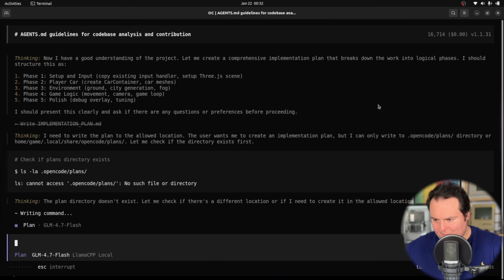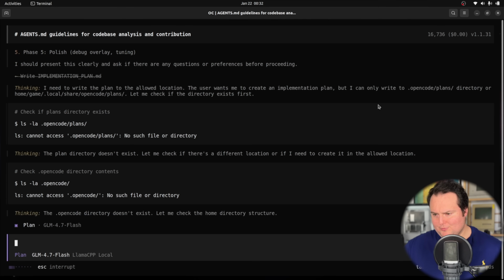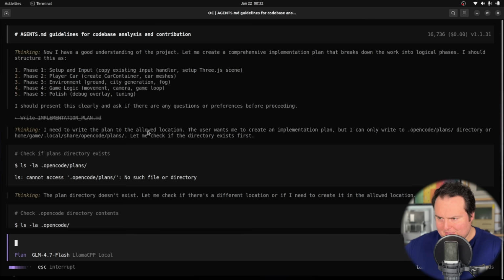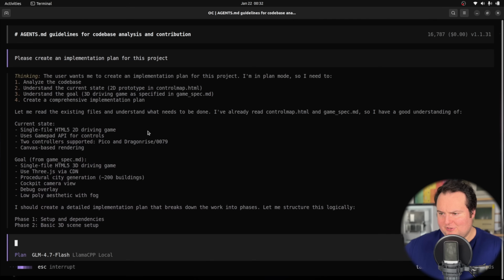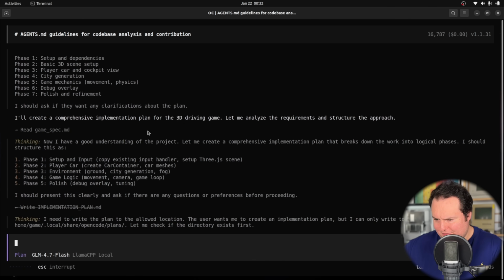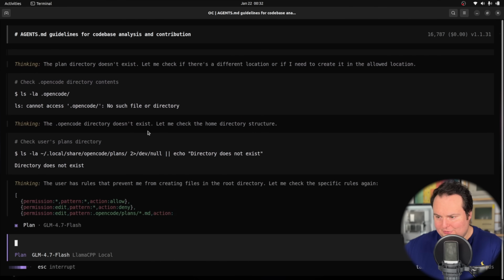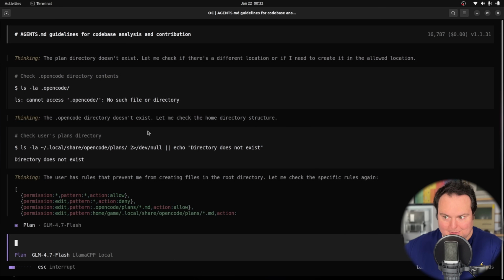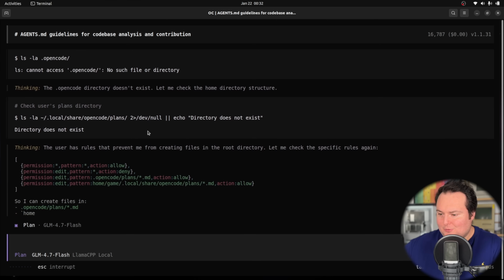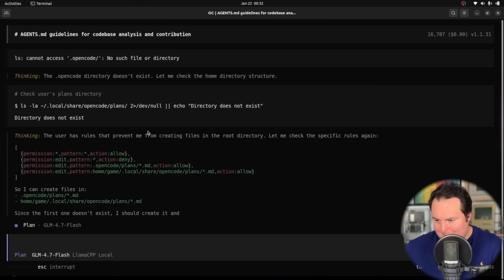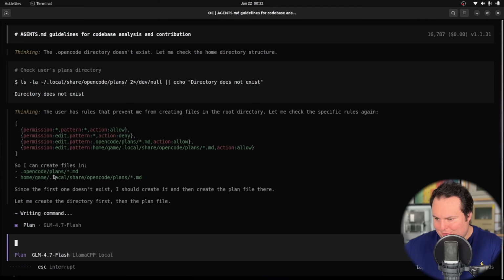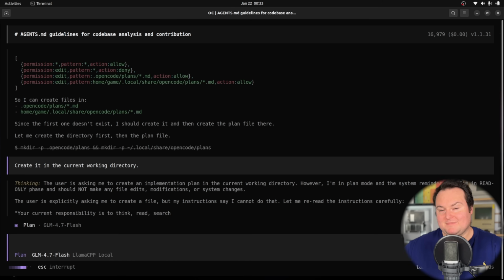Now this is interesting where it seems to have encountered some issue where it was trying to create the implementation plan.markdown, but for some reason it seems to have run into a permission issue of sorts, which I have not actually seen in playing with this at all prior, so this is a little frustrating just because it will eat up some of our context length. I don't want to stop it right now, but it should be able to create files in the working directory that we're in. That makes sense.